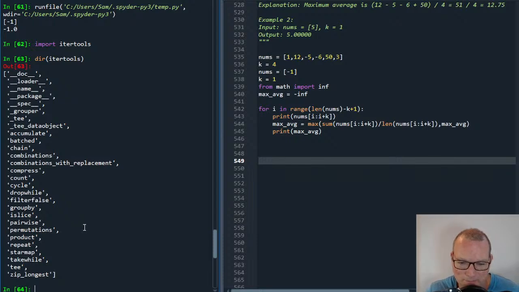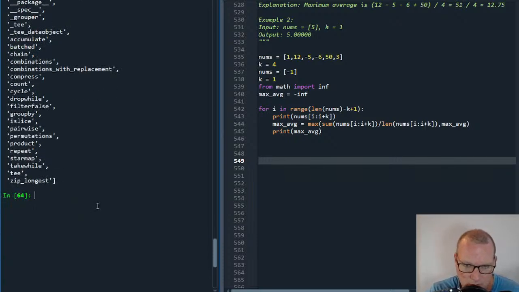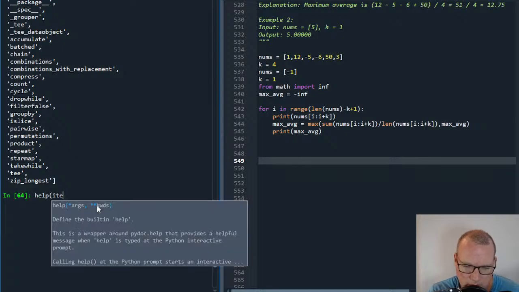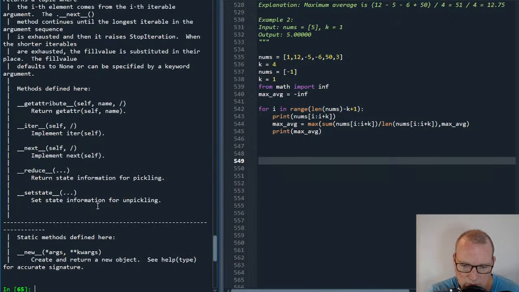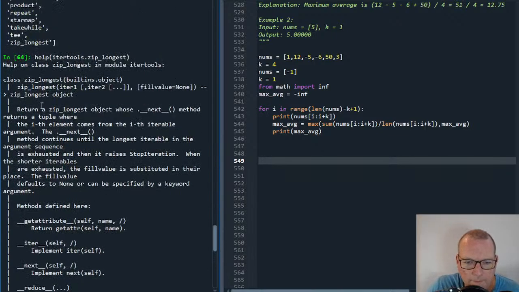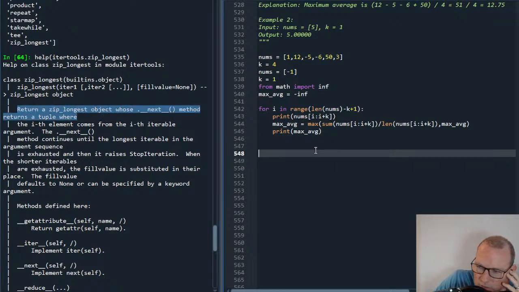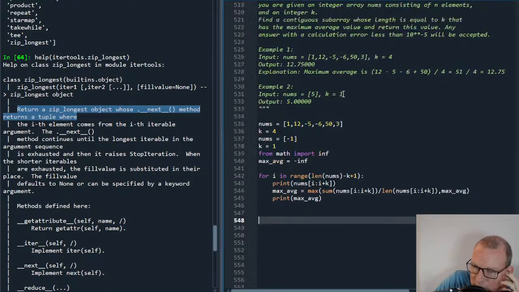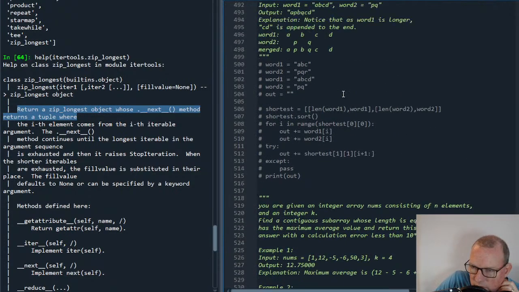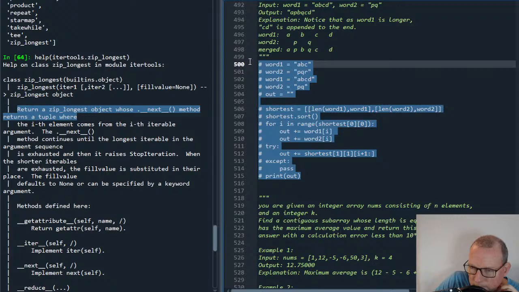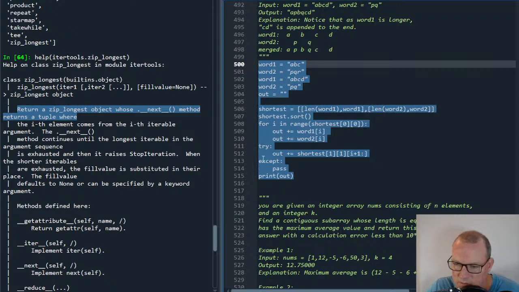Zip longest. Yeah, check this out. So help itertools dot zip longest. Zip longest returns a zipped object. So we could actually, let's come up here, comment this out.